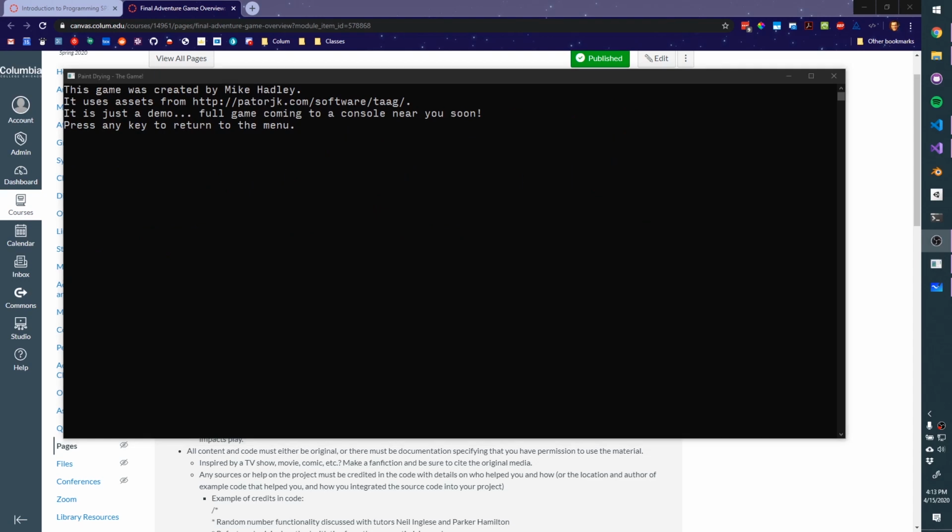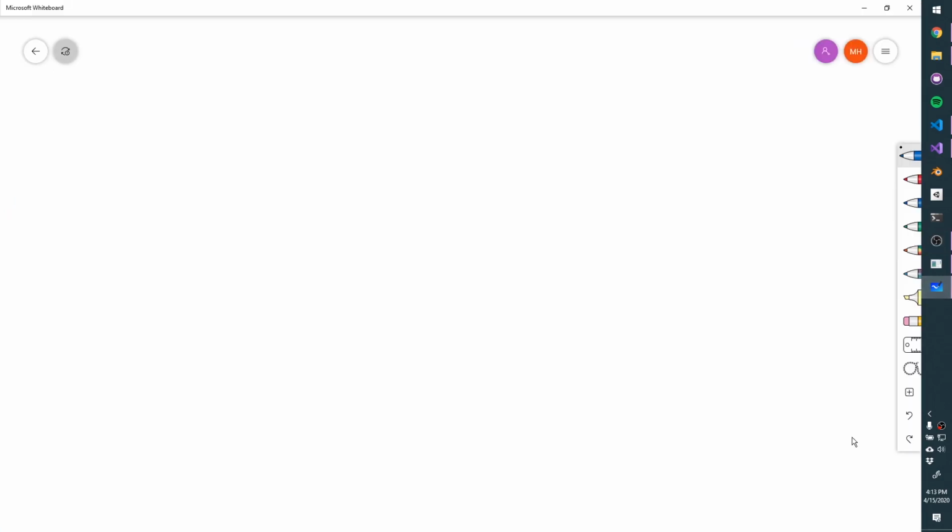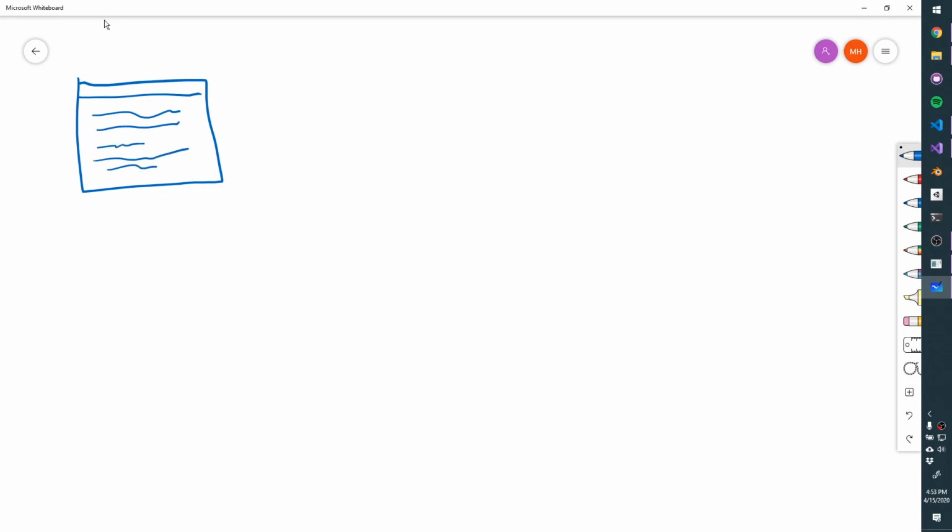We're going to use console in a different way, so it's helpful to diagram this out. I'm going to flip over to a whiteboard here. In our console applications in the past, we've had this structure where we draw some text to the screen, maybe we ask the player to type something in, we draw some more text, and eventually a scroll bar would show up as we're accumulating text on the screen. We're not going to do that. We're going to do a different structure.